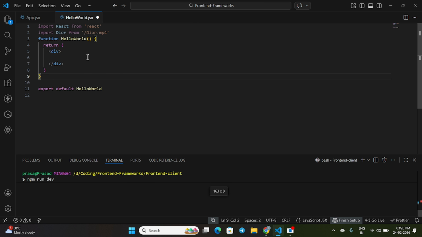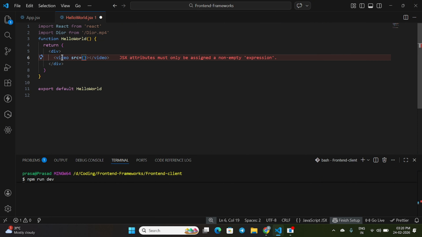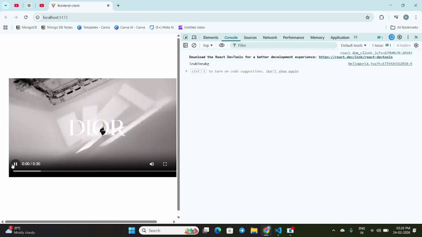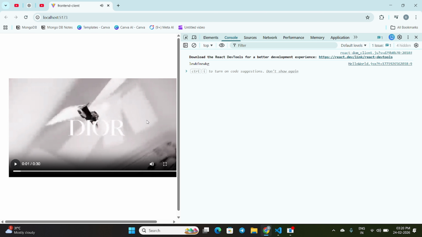So automatically now we can access that. Let me play the video to check that it is imported properly. Here I add controls, and then save, go back, and yes, it's playing properly.